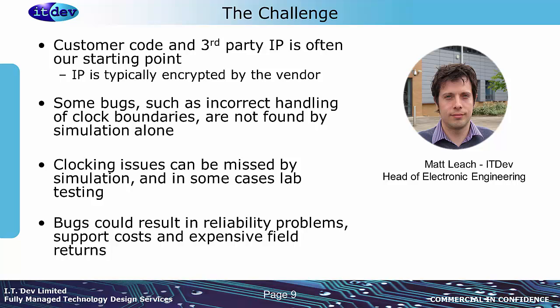While they leverage the Visual Verification Suite's RTL analysis for advanced linting, they also take advantage of the clock domain crossing analysis to ensure, as they assemble the design, metastability issues don't creep in. Clocking issues can be difficult to find and debug, and they are very difficult to reproduce and debug if found during lab testing. For IT Dev, reliability issues can cause a support burden and, even worse, expensive field returns, so a solution to address them is imperative.